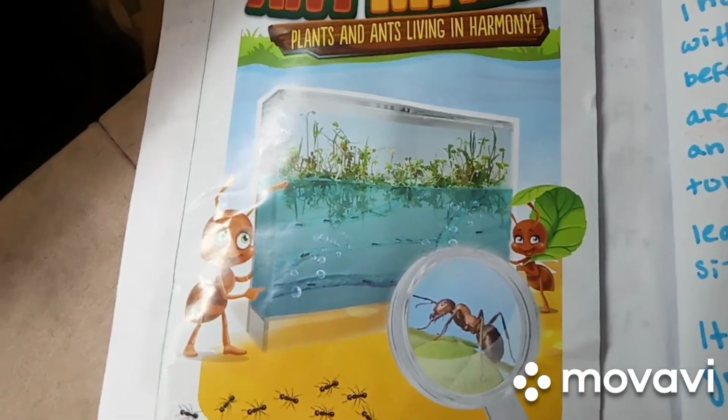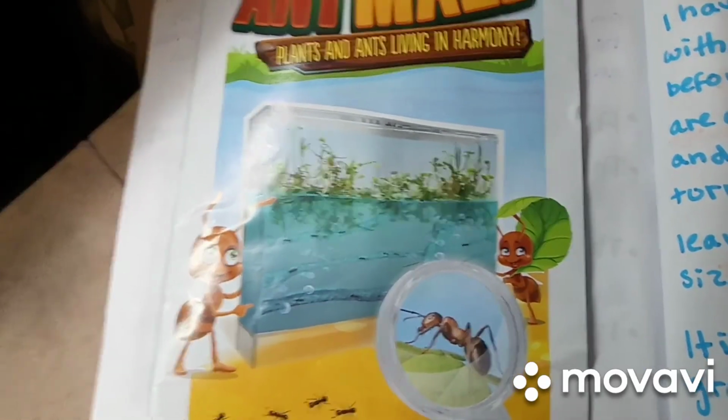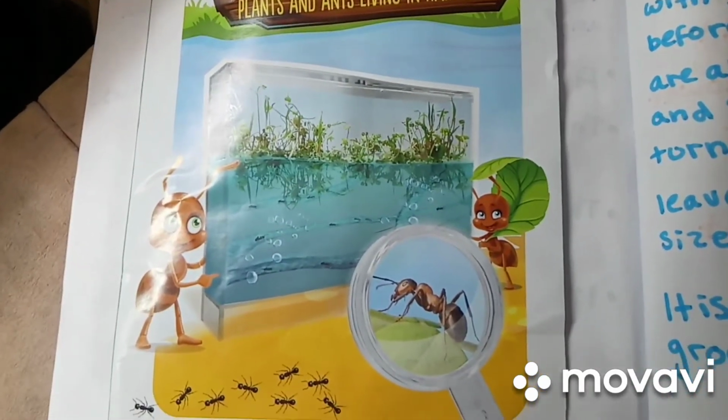Obviously, the workers will only live for a few weeks to a couple of months before dying out. And then, obviously, that's about the general lifespan of the gel before it can go bad and everything. So they're cool.